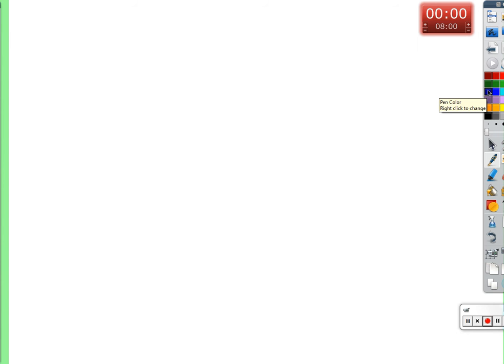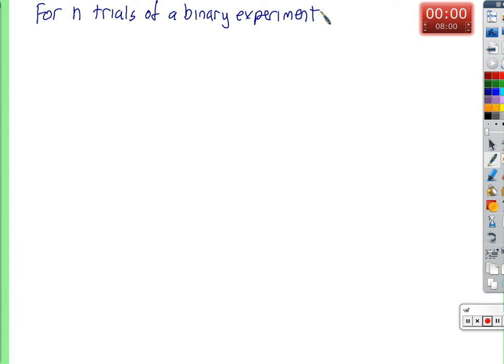I'm going to write a thing down. There's this formula we're going to use, and I'm just going to give it to you up front. I hate giving formulas and plugging numbers in, but we'll break it down and figure out what it's made of and why it is what it is. We use all this math jargon. So, for n trials of a binary experiment, let's break that down real quick. What is n? A number. N trials. What's a trial? What's an experiment?